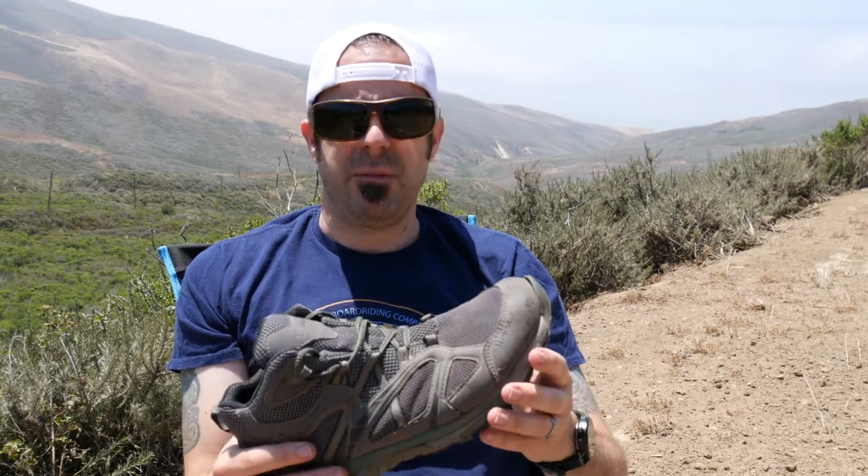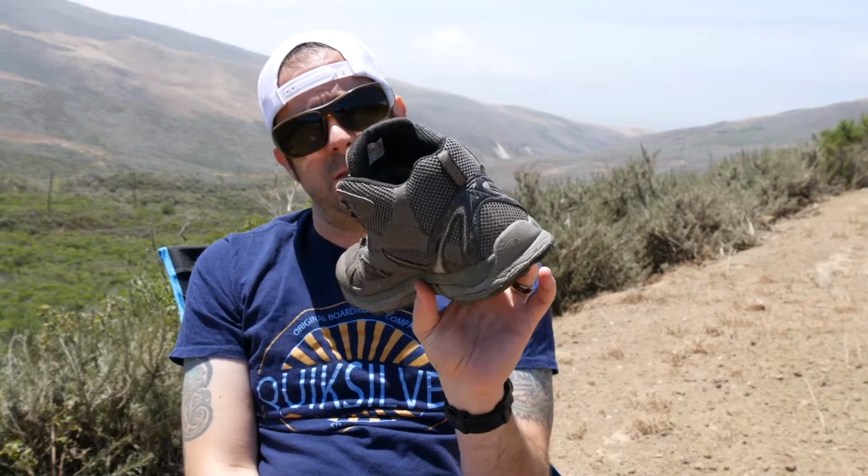As for the sizing on these boots, these are a size 9. I usually wear like a 10.5 to an 11 on some shoes. So I don't understand what the difference is, but these are a size 9. When you're ordering, my suggestion would be to order a couple of different sizes. Like if you're a size 10, for example, order a size 9, a 10, and maybe a 10.5 or 11. This way, if you're ordering online and can't really try on the shoes, you can try them on at home and say, hey, this one works, this one doesn't, this one feels the best, and then just ship the other two back. That would be my suggestion for you.